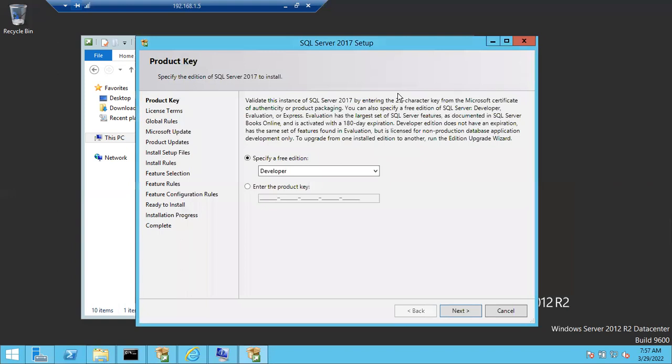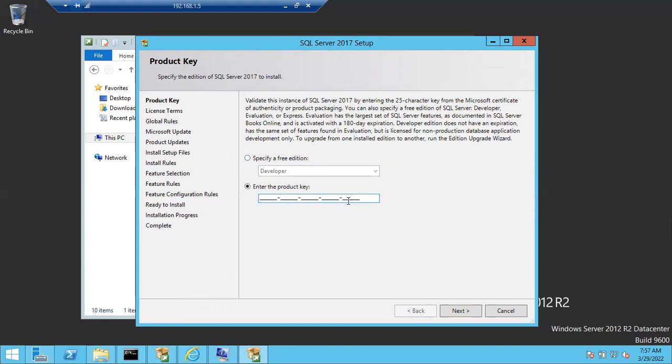Okay, you'll get this window. You are trying to install the developer edition. If you want, you can select Enterprise, Express, or any of these, but don't install Express edition, because you don't get all the features, and the same with evaluation edition. With developer edition, you can work with all features. If you have enterprise edition, simply select enter product key and give the key. Whether it is standard or enterprise edition depends upon the key.